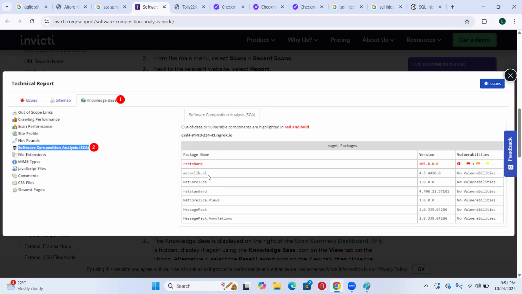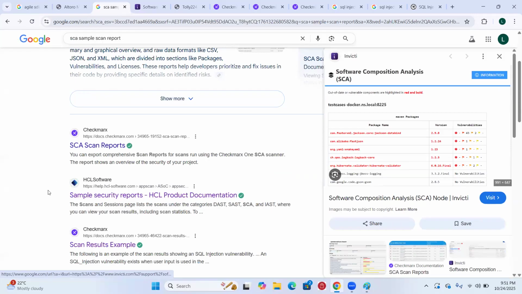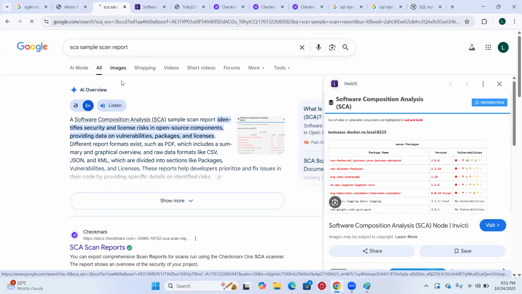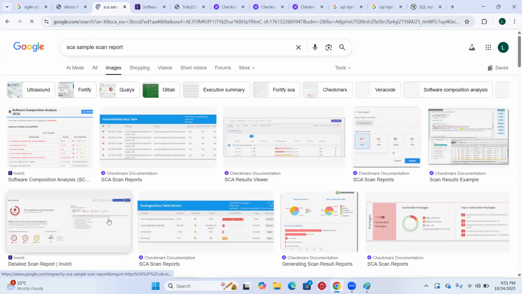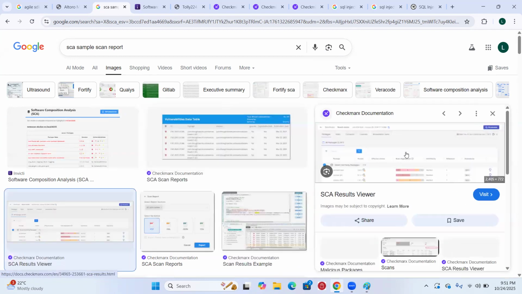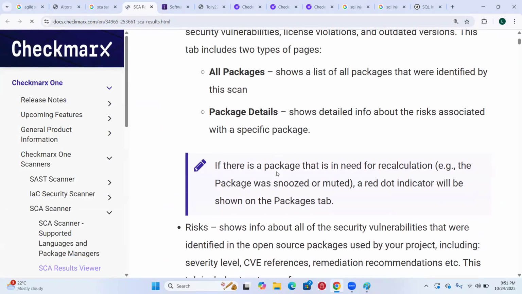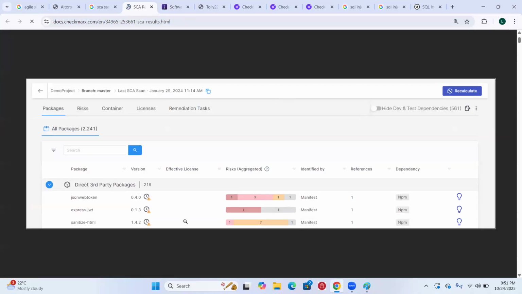So respective to that it will report whether the library you are using is a secured one or a vulnerable one. Okay, I will show a few more. See this.